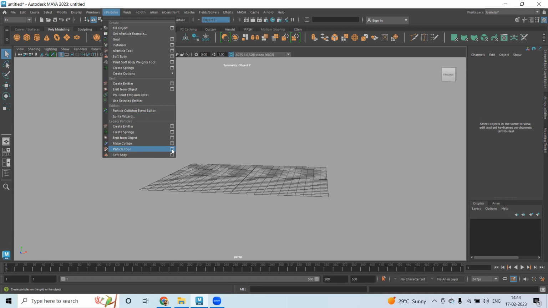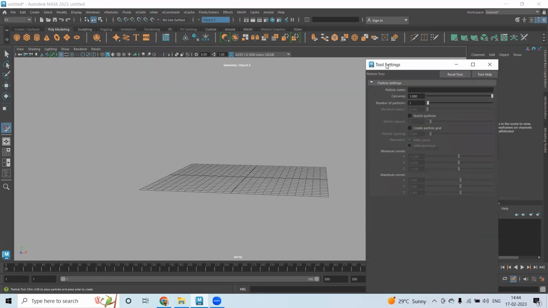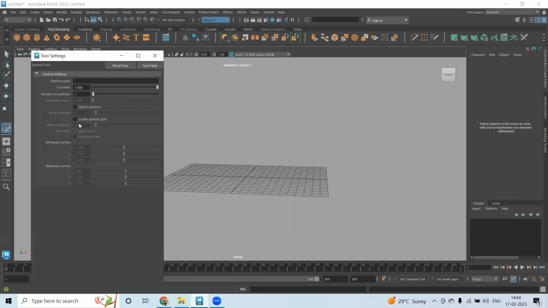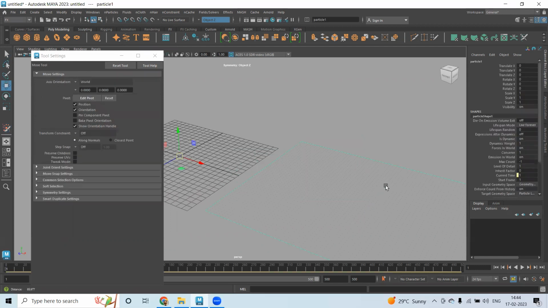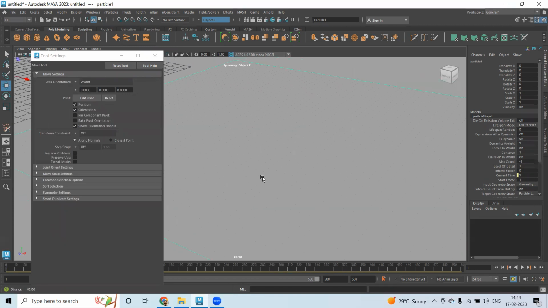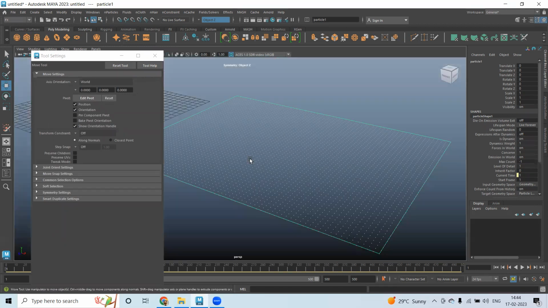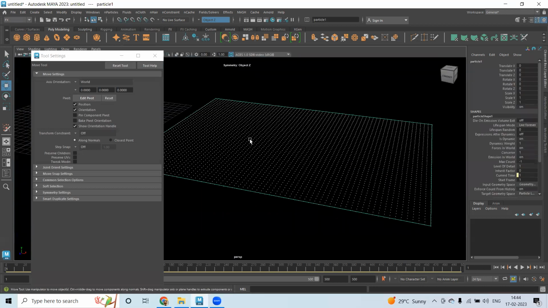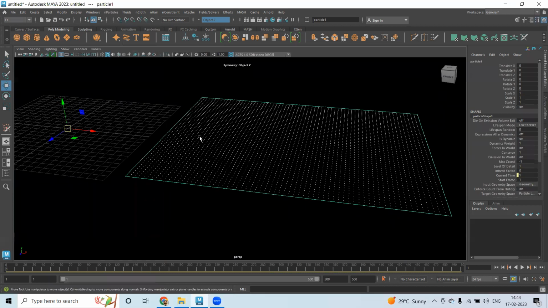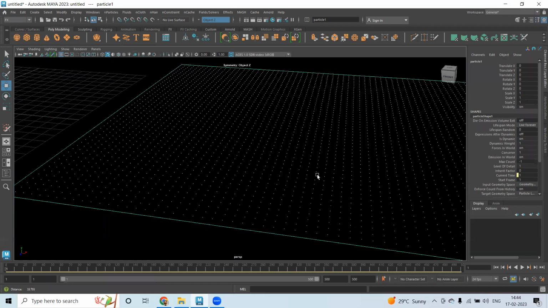So I'll just use the create particle tool, where we have to go with the grid. For the grid, I click one here and one here, so that you get a grid. Can you see there are so many tiny dots here? I make them even smaller so it's visible now. Just with 3 clicks we got a particle grid.